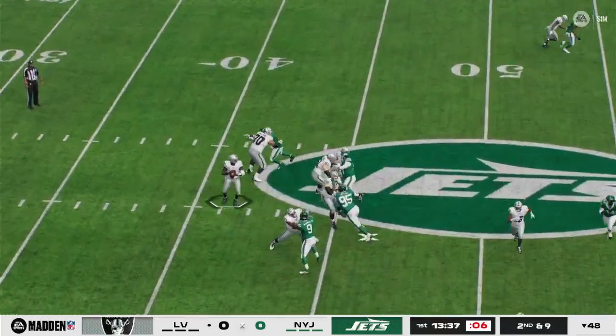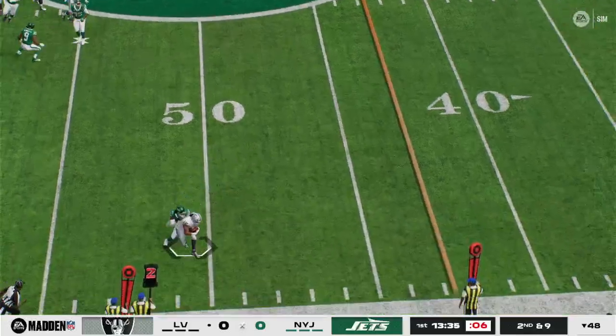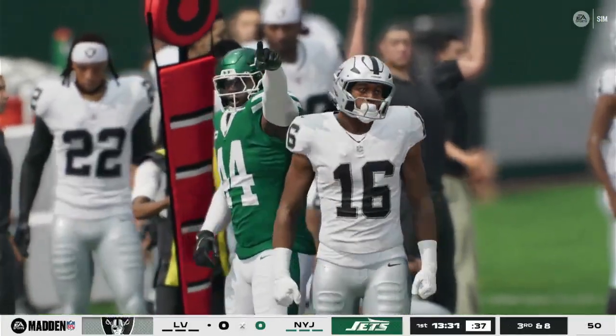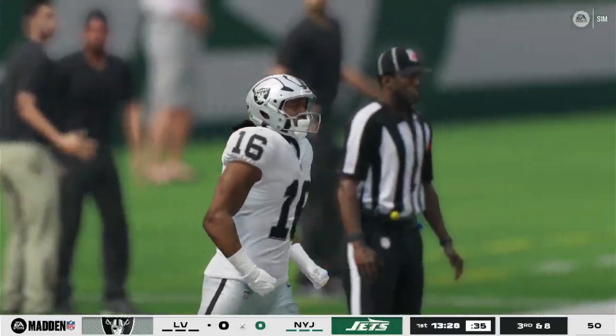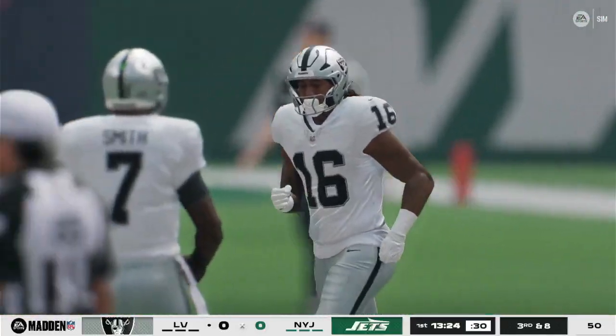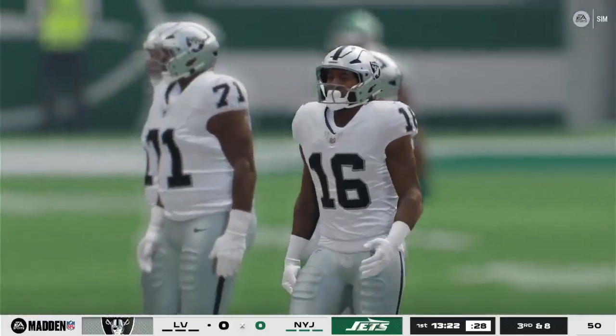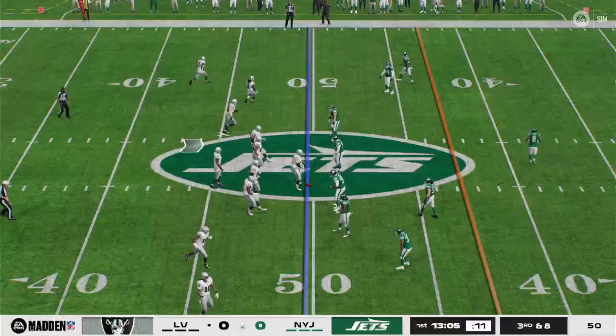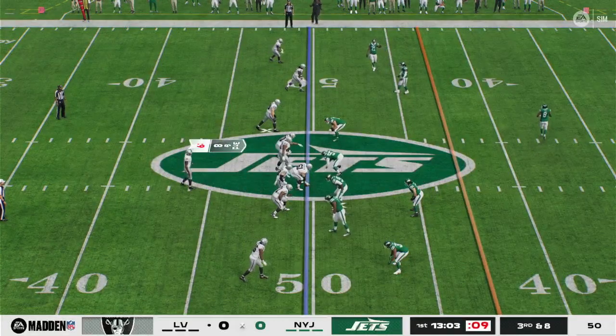Now Gino. That's complete into the hands of Myers. Only able to gain a couple there. It's a gain of 2 yards, and 3rd and 8 now. They'll be in search of 8 yards here as they hope to convert the first down.